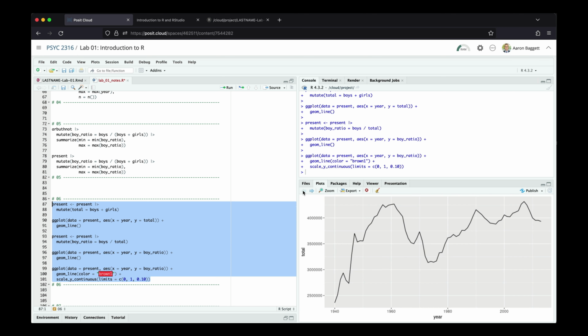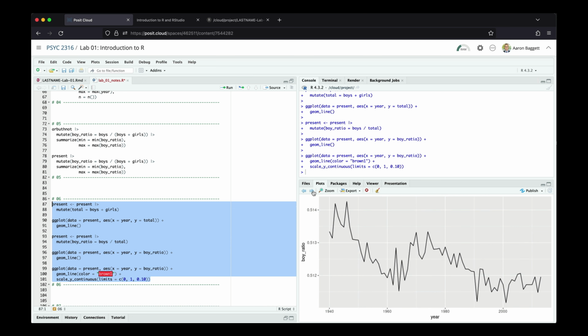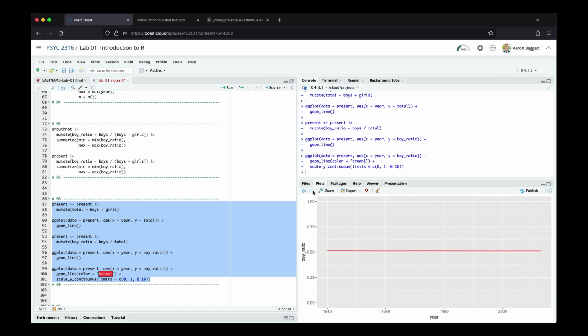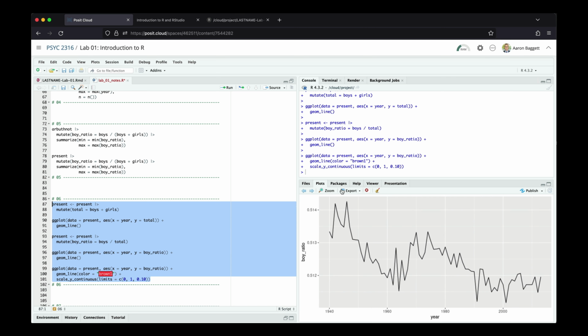So the first plot is just the total. We saw a dip there in the ratio, but ultimately we're looking for how these things compare.